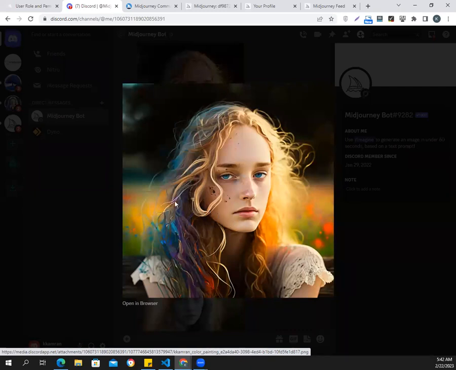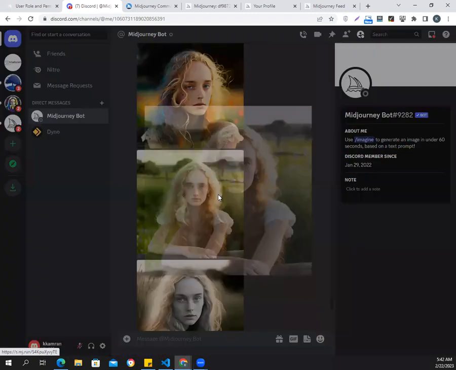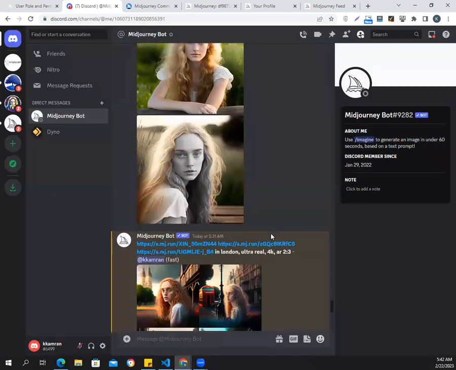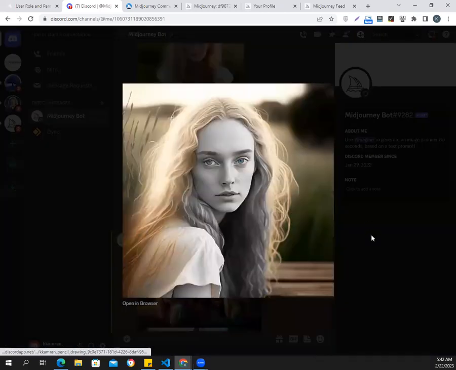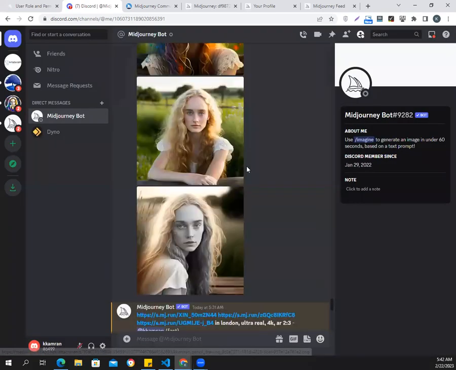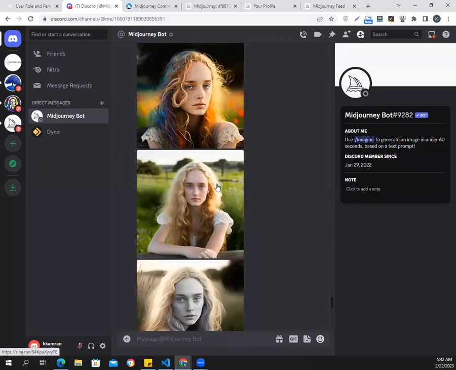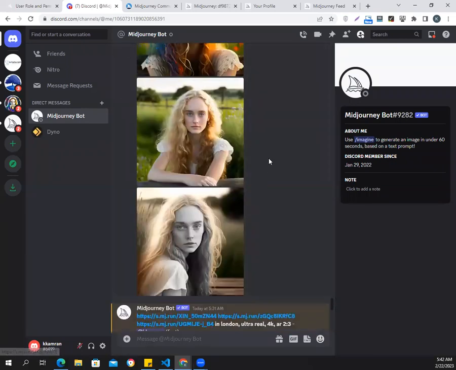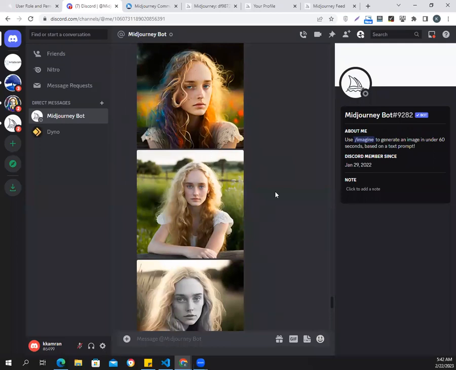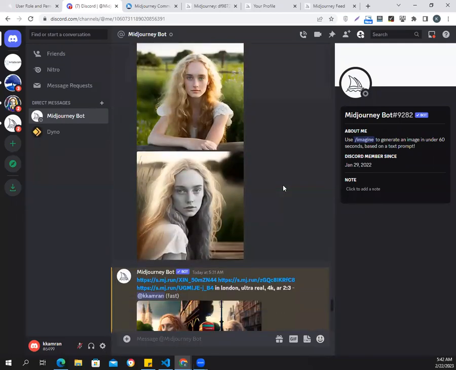So you can see all those colors scattered across the image. This was the original image, and then this was a pencil color drawing that MidJourney produced from the above image. But we can see that this is pretty much consistent, right? Not exactly the same woman, but it looks like the same character.